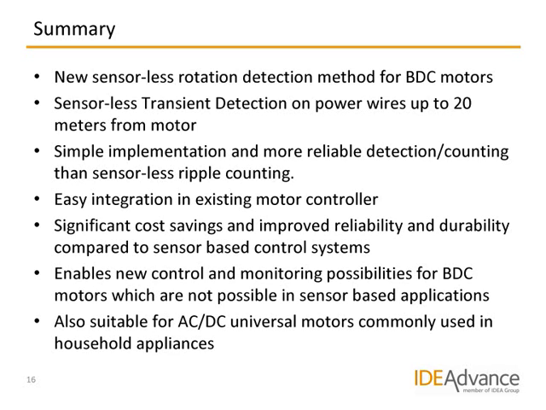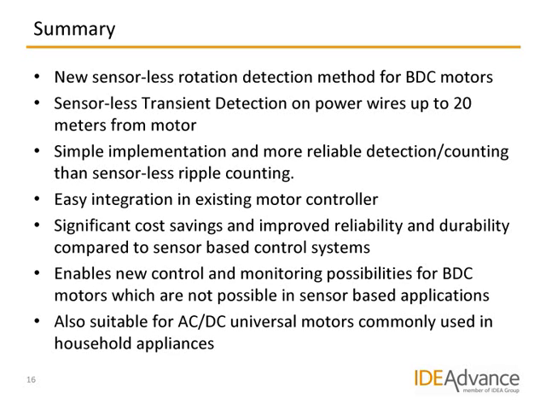It is cheaper because there are fewer components and it saves time and therefore cost during manufacturing. With fewer components to fail, it makes the overall motor and control system more reliable and durable compared to sensor-based systems. DCM Motion Technology enables a host of new control and monitoring possibilities which are not possible with the sensor-based systems used today.